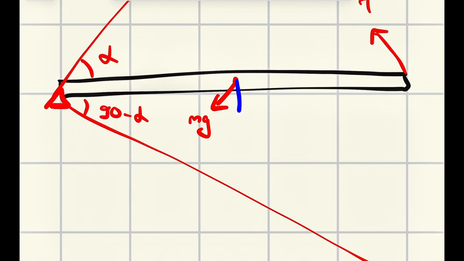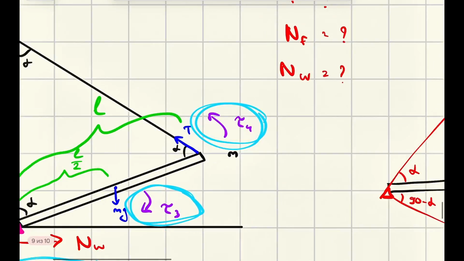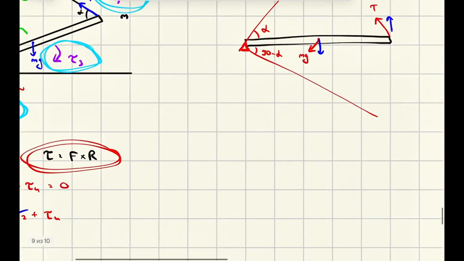This has two components, this one and this one, but we don't need this horizontal component because it cannot rotate. It is not for torque. The same thing goes for this one. Tension force has a component here and a component right here. But this one cannot rotate, only the vertical component, which is perpendicular to it, because we know that it is not just F multiplied by R, this is F cross product R. This is my mistake. F cross product R.